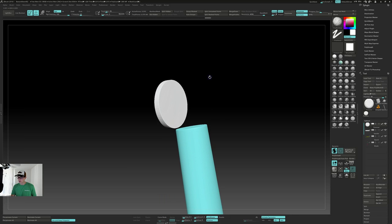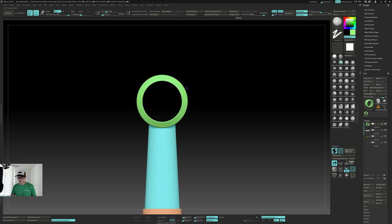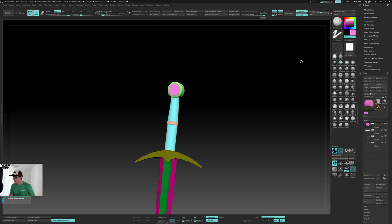And isolate this piece, and we'll make this one dark green or light green, and then we'll make the other one pink. There we go. Not sure why it didn't respect that. It's supposed to. I thought I did.